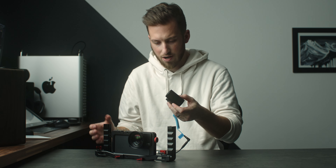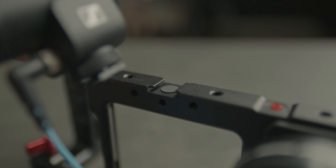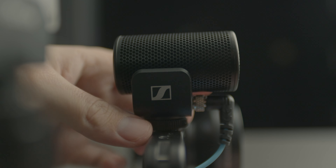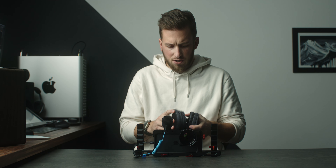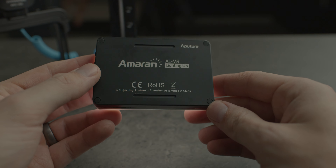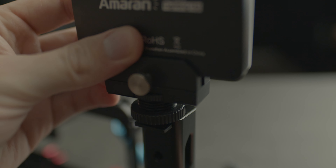And finally we have audio. We have a hot shoe right on the camera cage and it's got a little grippy foot so it doesn't slide out super easily. You can cable manage however you want, and you can plug something right flush into the bottom of the phone. Now if you had a little LED light to add — hey, we're building up a little rig, why not? — here's this super OG Aputure M9 light that I could just slip on the handle. You could have two of them, and boom, that's what I call a mobile filmmaking rig.